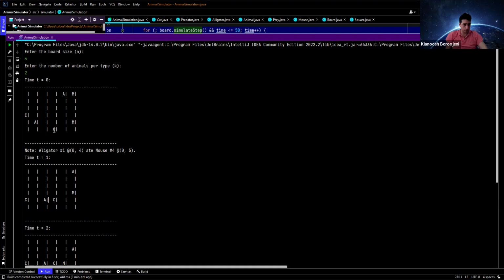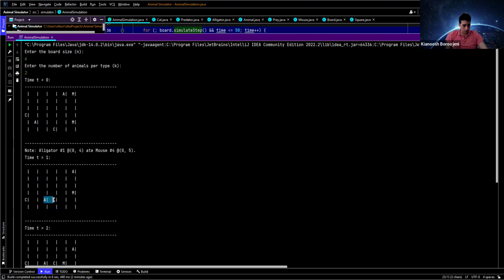If you remember, the cat was here. Now it's on the upper row. You see this cat has moved up. In the next iteration, it's on row number 0, 1, 2, 3, 4, and it's getting closer to this mouse to eat the mouse.